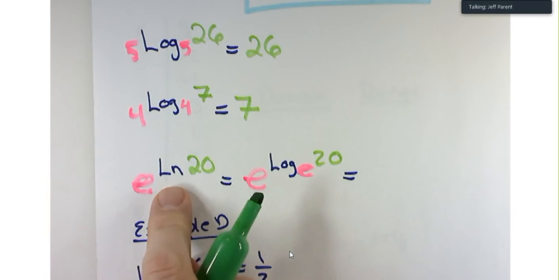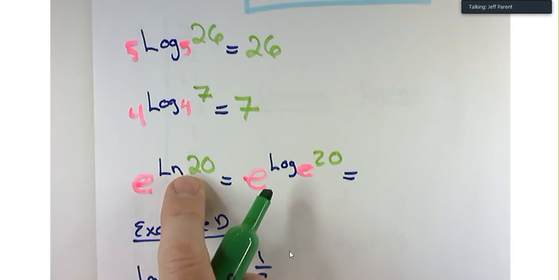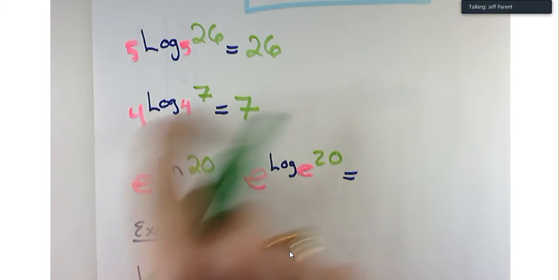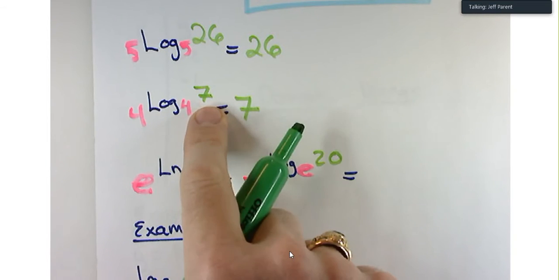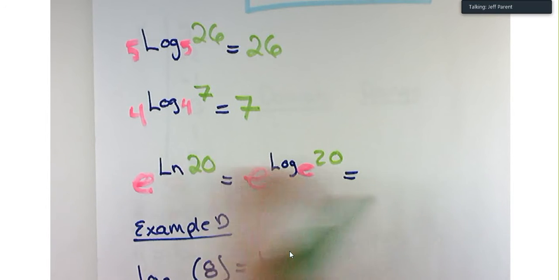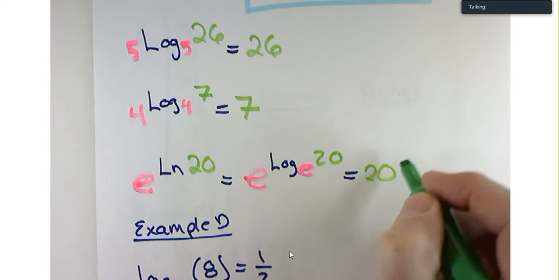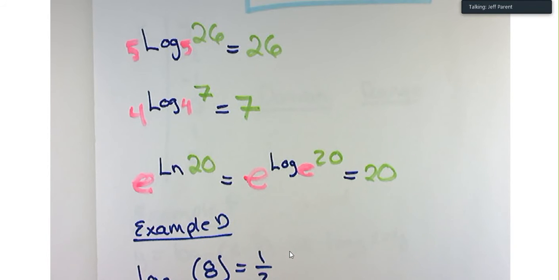And the one that looks a little tricky is this one. It doesn't fall in that pattern. In fact, Kyle asked me this one earlier. You've got e to the ln of 20. Well, I don't have bases that look like each other, until you remember that ln is really log base e. And if you write it like this, then this one gets a little easier. That's your 20. Beautiful. So keep that in mind. You're going to need that for a few of the homework problems.